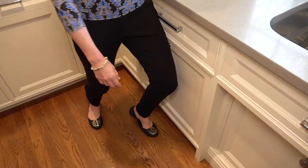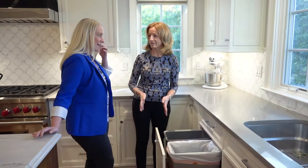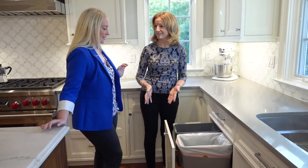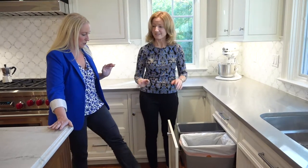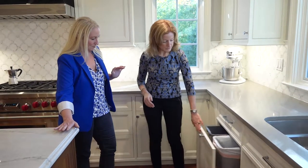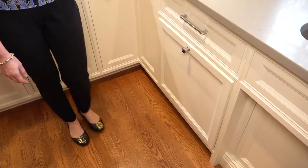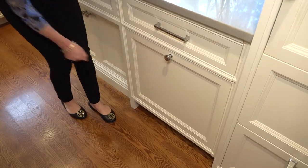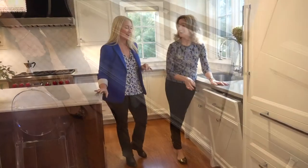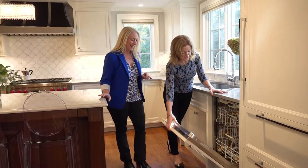Yes. And then the trash, like if your hands are messy, it has a little drive in there, little motor, which I thought was going to be silly until I got it, and now I use it all the time. And everybody uses it. You kick it open. How does it open? You just bump it. Oh, that's awesome. And then we build in the dishwasher. Oh, this one. Knock three times on the ceiling if you want me. Three times and that one will open for you, yes.